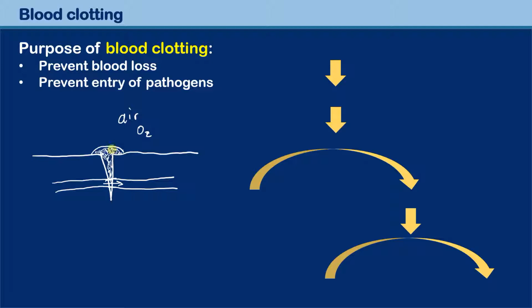As a matter of fact, it is much more complex, and that's why we have a drawing over here on the right side. I'm going to now explain to you what causes the formation of a blood clot. And then I will also explain a little bit why it's got to be as complex as it is. So first of all, it is not triggered by oxygen, but by damaged tissue or platelets. The platelets are floating around inside the blood. These are also known as the thrombocytes.